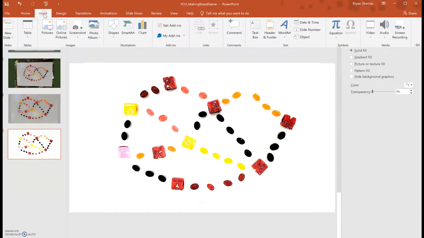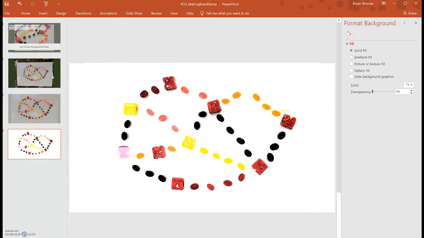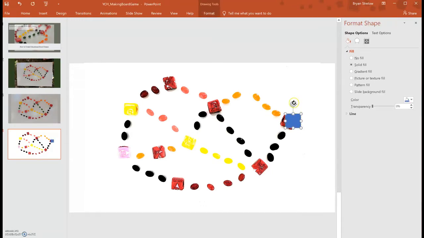So I'm going to select the insert button, and I'm just going to select shapes. I want to put a piece of clip art over all of the little starburst pieces. So I'm going to select the square option, and I'm going to draw my squares over the starburst. And it doesn't have to be exact right now, you can twist it around. So when I have my squares and all my different pieces, I'll quickly just paste a few here. Then I can orient them based on my placeholder starburst. So I want one like that. This one, I want it twisted like that. And this last one oriented this way.